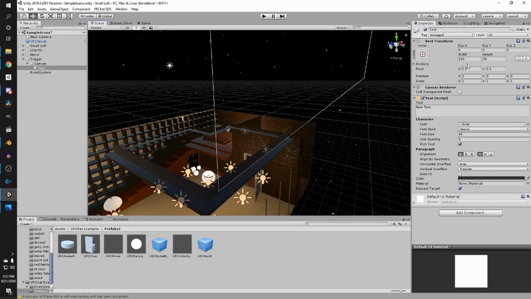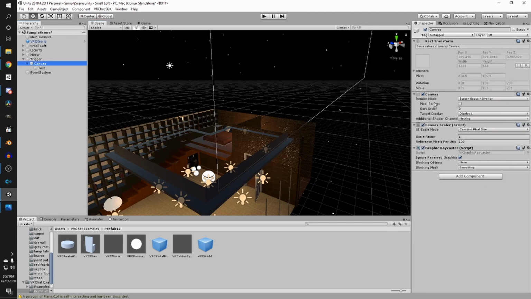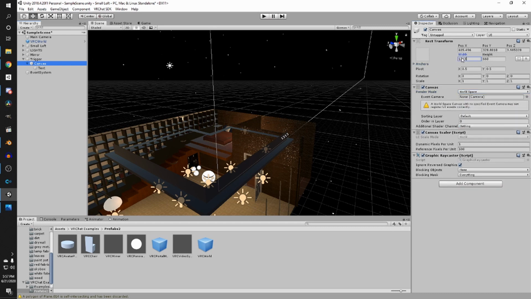So yeah, first thing you're going to want to do is go to your canvas, and you're going to want to make sure that it is set to world space and not screen space. I'm gonna change this to 1000 by 1000, and then I'm gonna scale this to 0.1, 0.1, 0.1.